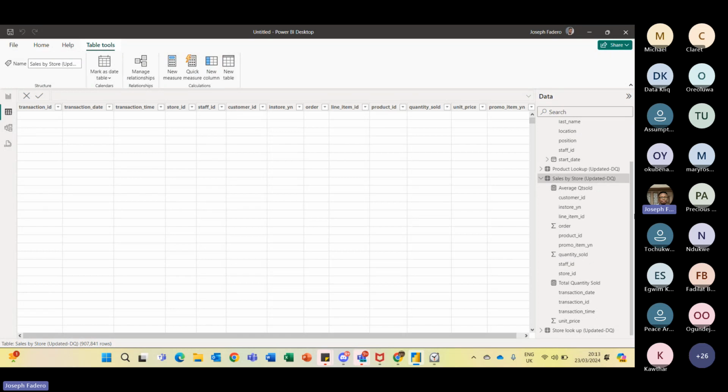I want us to think, with the data of this sales by store, we have the Excel file, we can open it as well. Do we have the fields that would allow us to create that? Sales for 2020, or rather sales for 2017. I think the data only includes 2017. So sales for 2017. Do we have the fields that will allow us to do that?